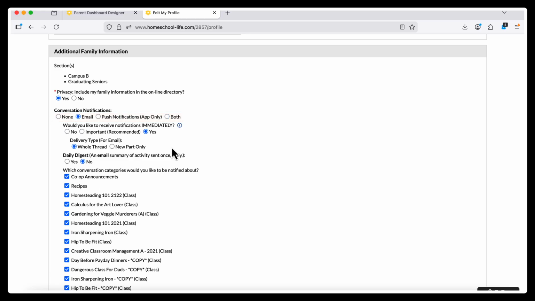Your main options are immediate delivery and daily digest. You can turn both of those on if you want to. Under the option to make them immediate, you can see the choices of no, important, and yes. Important means if a top-level post is added to the thread, everyone participating in the thread will receive an email notification.